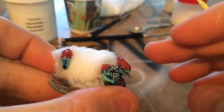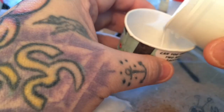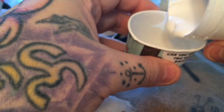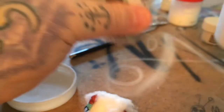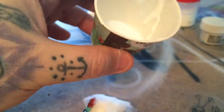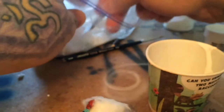Not too much there. So, alright, I'm going to mix up the snow effect. I'm doing this through the camera, so I'm probably going to get too much. Yeah, see, it looks like a really thick paint, but I have a feeling it's mixed with PVA glue too. Because sometimes when I'm doing my regular snow effect, I'll just do PVA glue and baking soda, mix all that together, and then add a little white paint because the PVA glue tends to yellow over time if you're not careful. So that white paint helps it not yellow as much. And honestly, I haven't seen it yellow doing that at all.